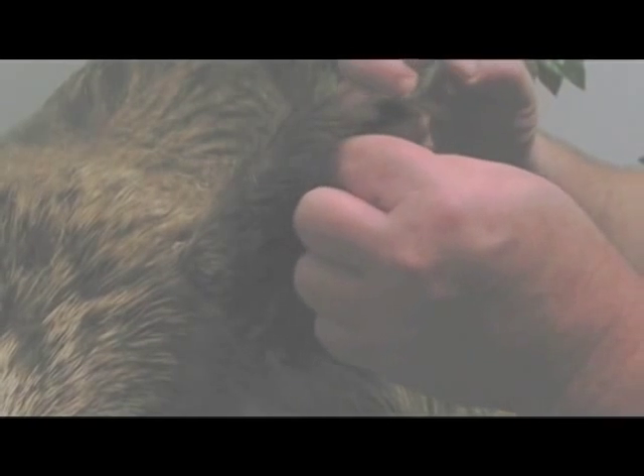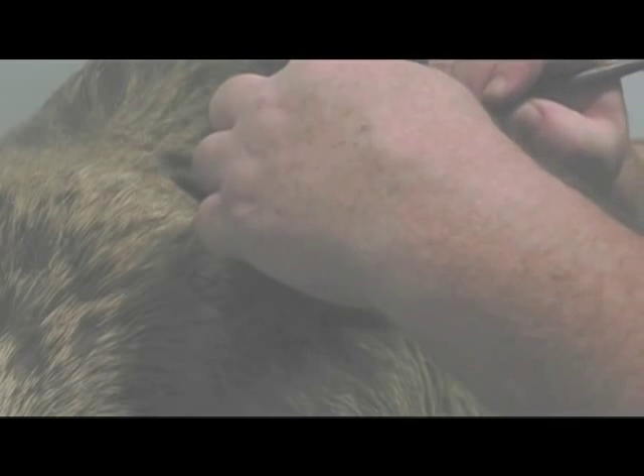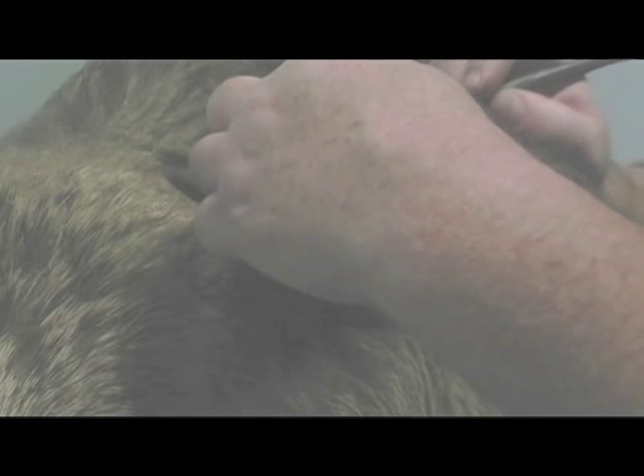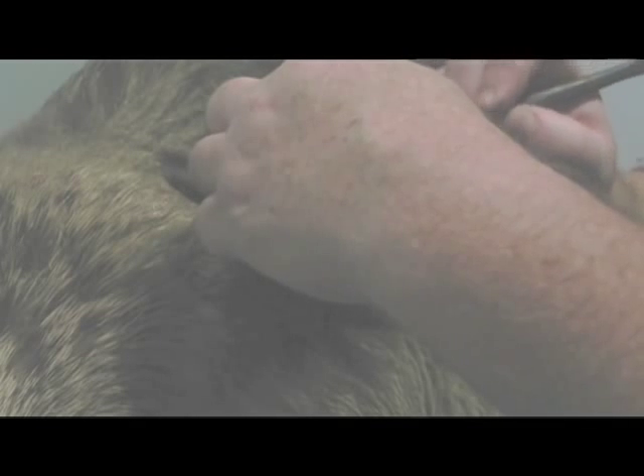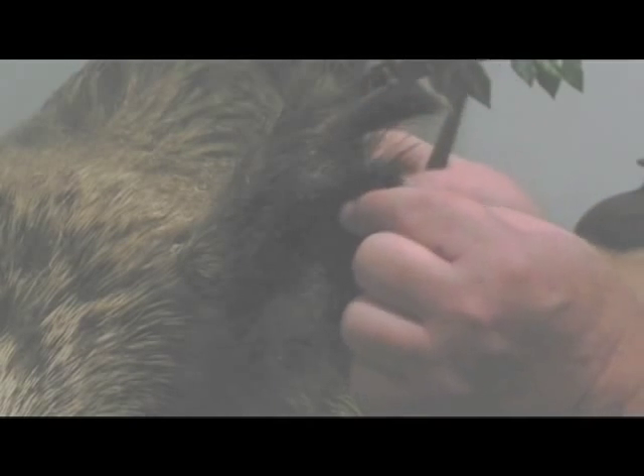It's one of the touch animals here at the museum, so it goes through a little abuse. But we're going to use some epoxy clay to fix it, and then we're going to touch it up with a little acrylic paint — nothing too scientific, products you can easily find.